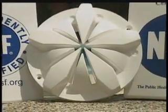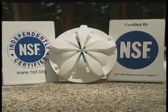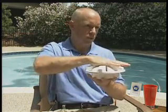Many instances of drowning are someone getting stuck on their hand or their body, some part of it, maybe jewelry that they're wearing gets drawn into a drain, or hair gets drawn into a drain and holds them to the bottom. But new drain covers prevent this. It's impossible to cover this, both because of the shape of it and also because of the way the grates are. So if someone were to put their hand there, the water can still rush into the side, and that suction's not created. This drain won't entrap somebody like an old style would.